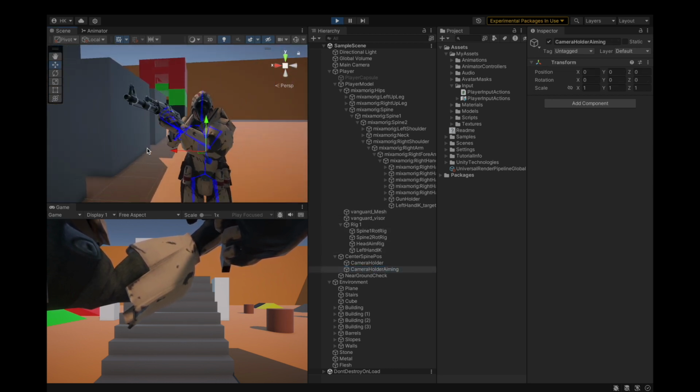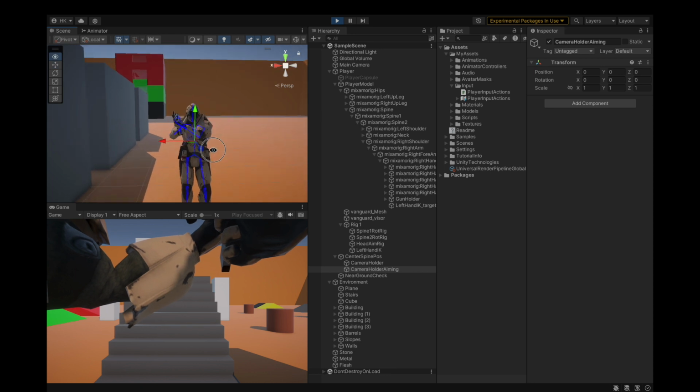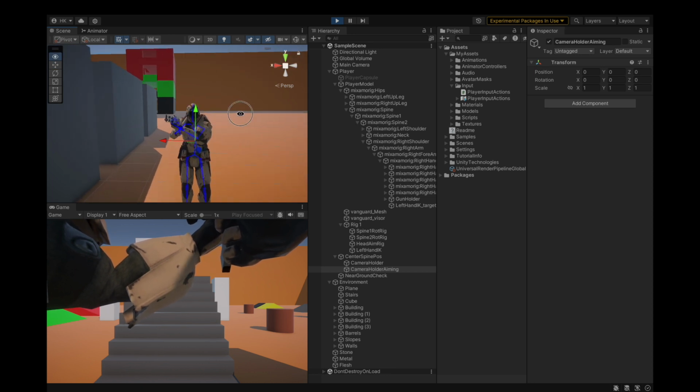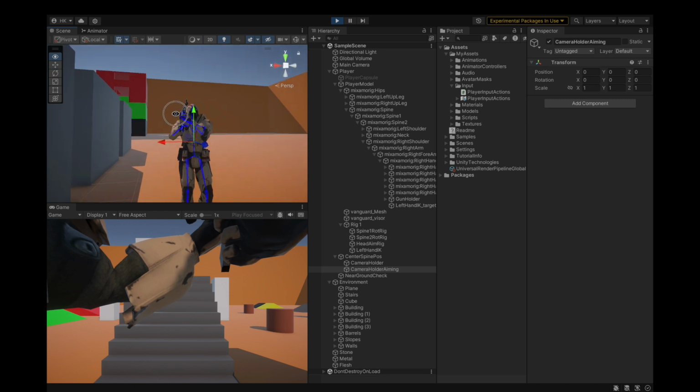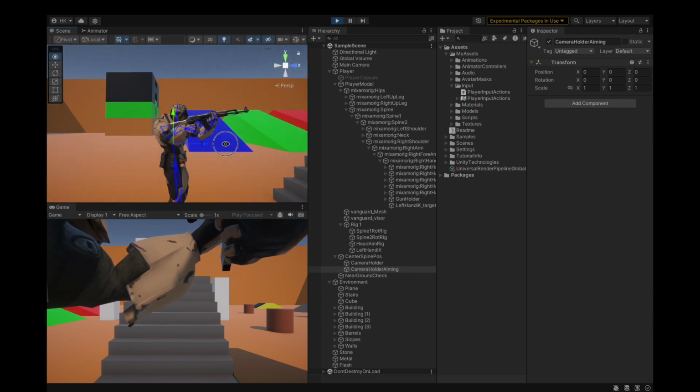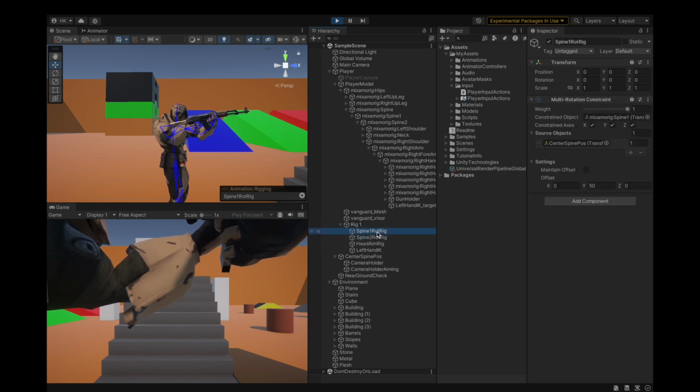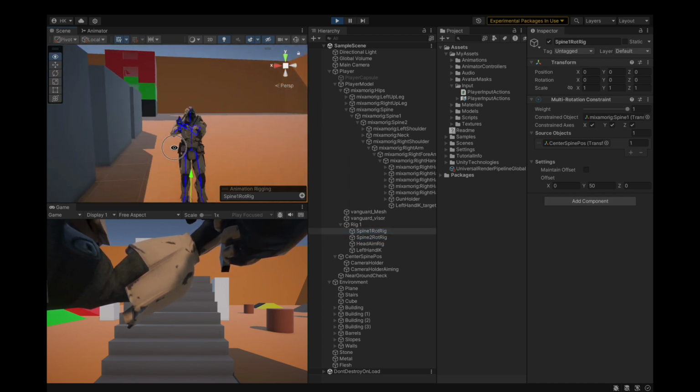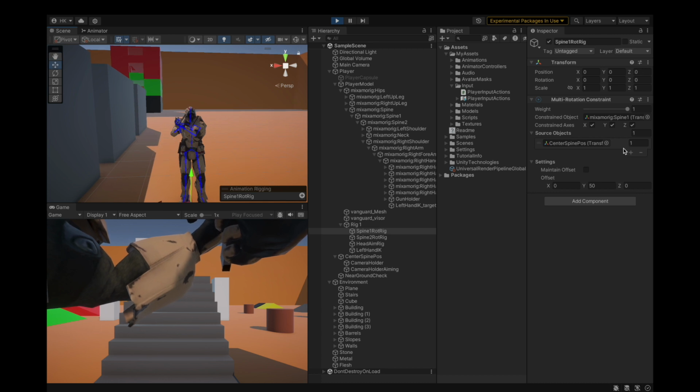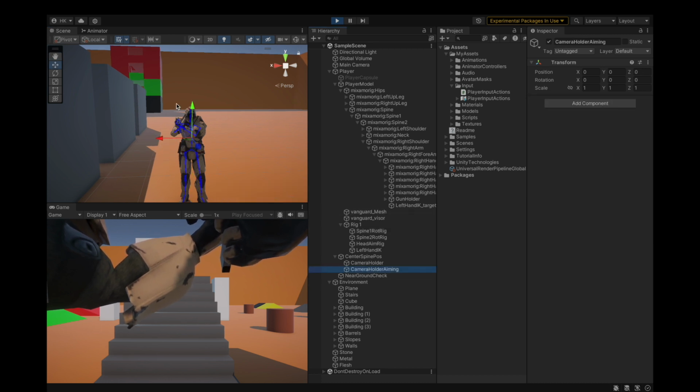It's right now in the center of the spine, because it's a child of the center spine pulse, and it's 0, 0, and the center spine pulse is following the spine 1. So it's the center of the spine 1. Remember to keep the spine 2 turned off, otherwise you won't really get any good results.